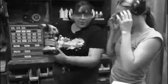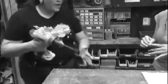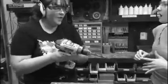All right. Okay. This is the power drill. See, right now it's in safety because it's right in the middle, so it won't go off. Now this, we'll make sure it's in forward. And then this is reverse, but we're gonna keep it in forward. Now normally, if there were a piece of wood and you needed to drill a hole, you would apply pressure and the hole would go in, making sure it's in forward, you know?